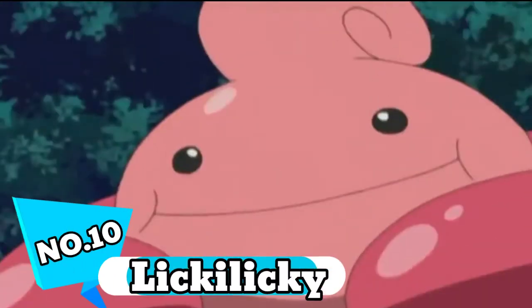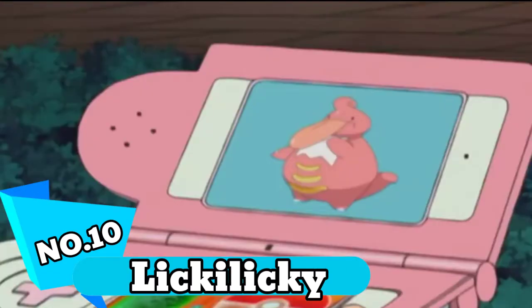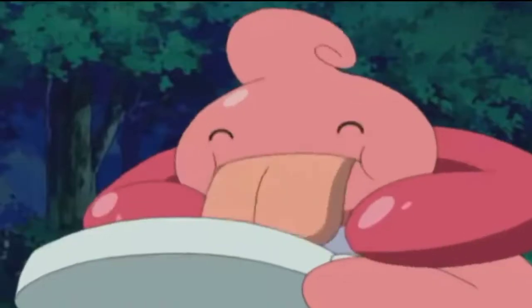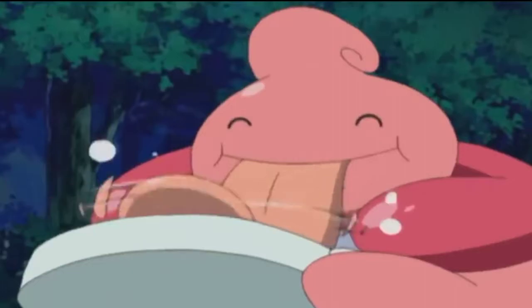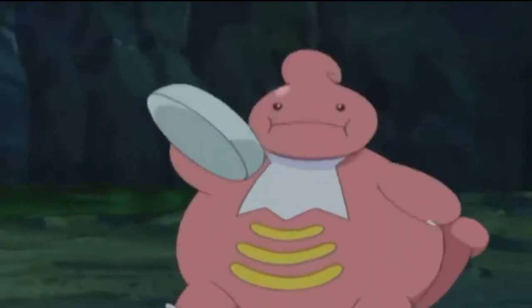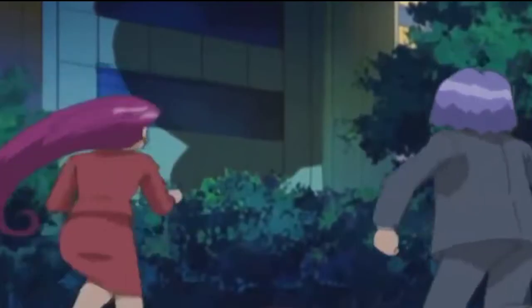Lickilicky, the licking Pokemon. There's no getting around it. This is one bizarre Pokemon. With its huge tongue, pseudo-bib, rotund pink body, and inexplicable Wi-Fi symbol waves on its stomach, Lickilicky is considered one of the most unnerving Pokemon by many.